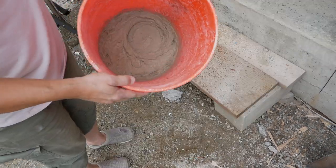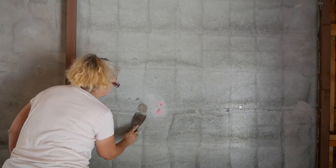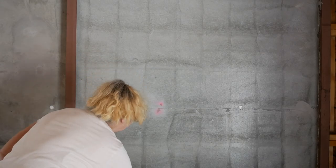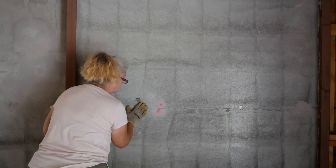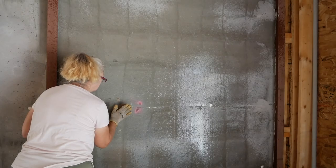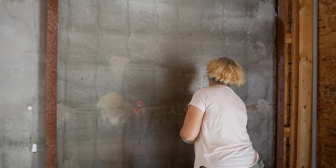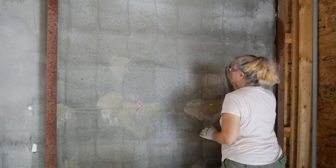I hope that's the right consistency — I really don't know. This feels pretty thick, maybe a little too sandy and muddy. The guys were using their hands, I might have to do the same. Maybe I was supposed to wet the wall a little. Pack it in, let it set a little bit. You can't skim coat this stuff — no way. It won't stick. Won't even go on. Will not even stick.